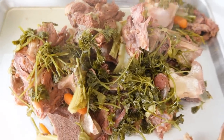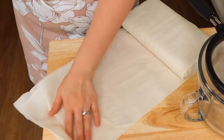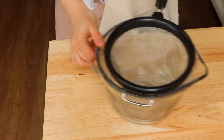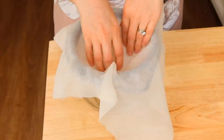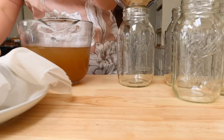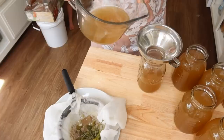Here are all the bits and pieces out of my broth that I scooped out with a large strainer before starting the smaller straining. Whenever I do broth - whether chicken or beef - I keep cheesecloth on hand. I place it over top of a mesh strainer so it catches all the little bits and pieces that were floating around from cooking all night. I like to cook my broth for a long time - at least 12 hours, ideally 18 or 20 hours - for a really rich broth that's almost like a stock or bone broth.